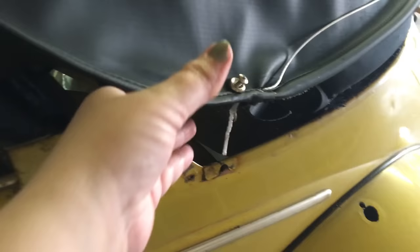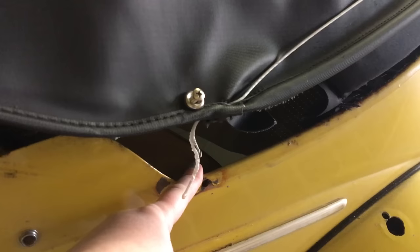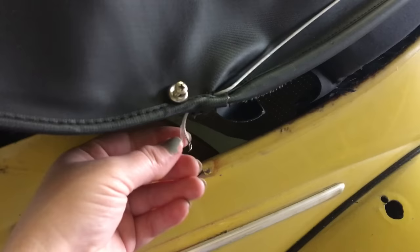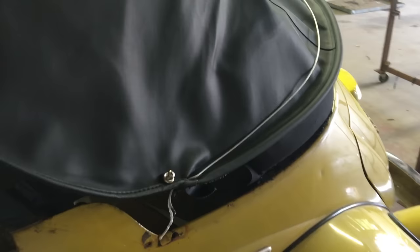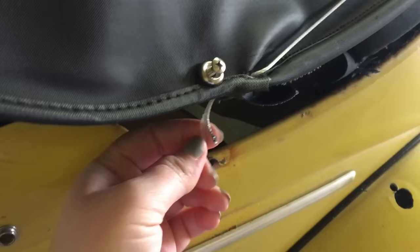What you see here is a snapped cable. We had just started adjusting — barely given it much of a turn — and it still had a lot more to go. We're not sure what caused it; it didn't get caught on anything. It hadn't been pulled tight. We called Chuck's and described what happened.